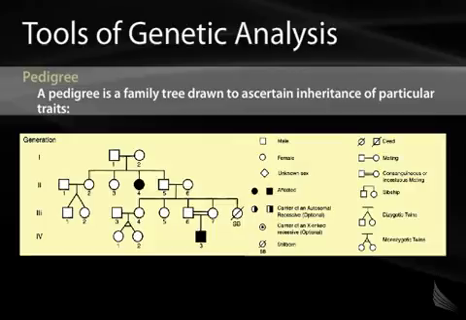A couple of other things just to point out here. When you see two horizontal lines between two individuals, as you see in generation 3, individuals 6 and 7, that indicates consanguinity or an incestuous mating. A lot of times that's a good clue for an autosomal recessive phenotype. What you can also see is if you have an angle coming out like you see in generation 3 with individuals 1 and 2, that indicates twins. If there's a horizontal line connecting the two as you see in generation 4, 1 and 2, that indicates monozygosity or identical twins.